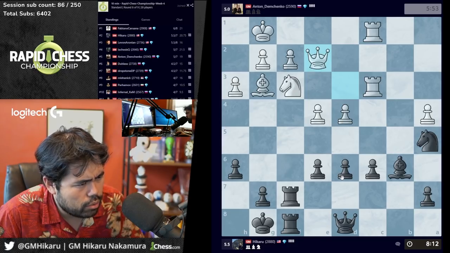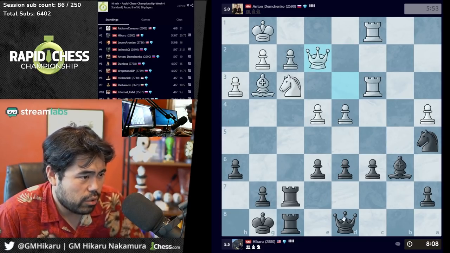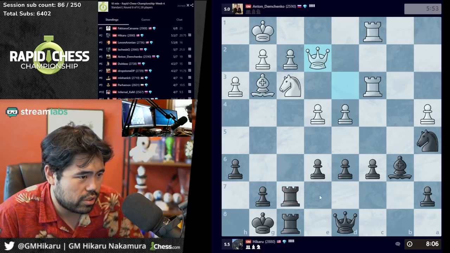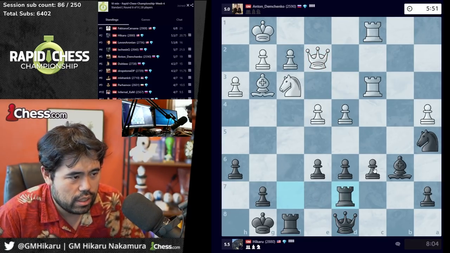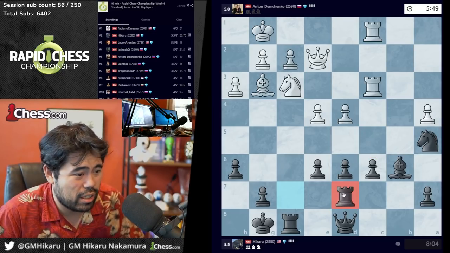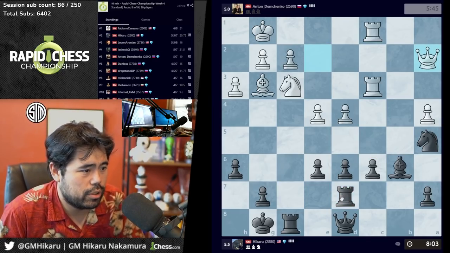I don't like queen e2 for some reason. That feels very slightly wrong, but I don't actually have a way to punish him, so maybe I just sit around and chill. I'm going to play rook d7, maybe c5 and take with the pawn, maybe not take with the pawn, but I'm just going to sit back and chill here. That's what I'm going to do. I'm going to be chillaxing.